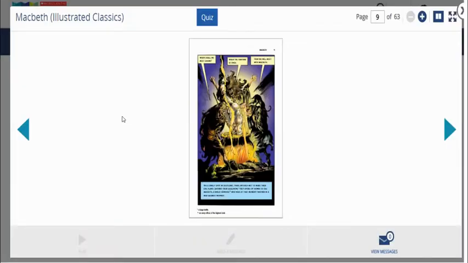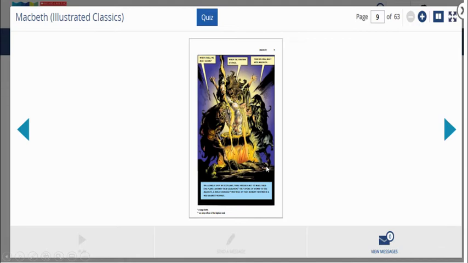This is what the text is going to look like. Most of it is going to be pictures. They will illustrate what is happening in the play. You will have the option to zoom in and out up here in the corner. And you will also have the ability to look at different quotations from the text. Down here will be like a summary of what is happening at that moment.